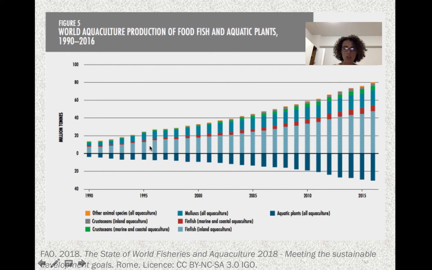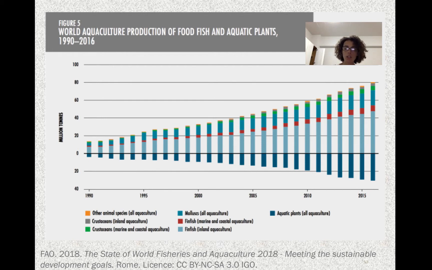Looking closer, since 1919 there has been a big increase mainly in inland production, and there is also a slight increase in crustaceans. This data is from the FAO 2018 State of World Fisheries and Aquaculture report. The definitions of fisheries and aquaculture sometimes overlap and can be difficult to distinguish, but the definition is important so that the FAO can create statistical analyses. There are some critics of the definition, and you will have a paper to discuss based on this.